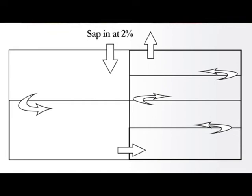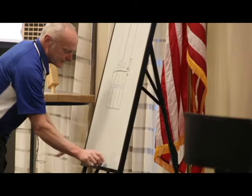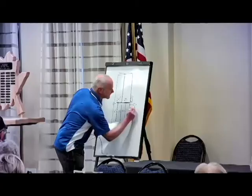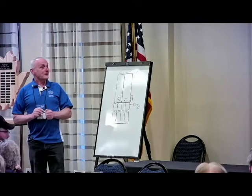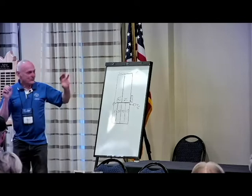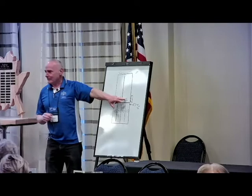What's the sugar content coming out? Who knows? 66.7? Okay, let's just call it 67. And if we sell it to Anderson's, they really don't care what the sugar content of the finished syrup is. Oh, Steve is here. Okay, so what we want to have happen, we want to manage this evaporator so that the numbers I've put in are going to be there all the time. So it's 2% coming in. And we'll do the same scenario with an RO ahead of this in a minute.